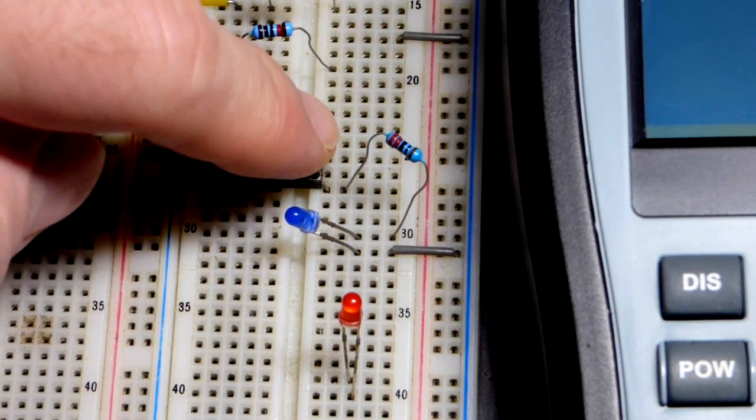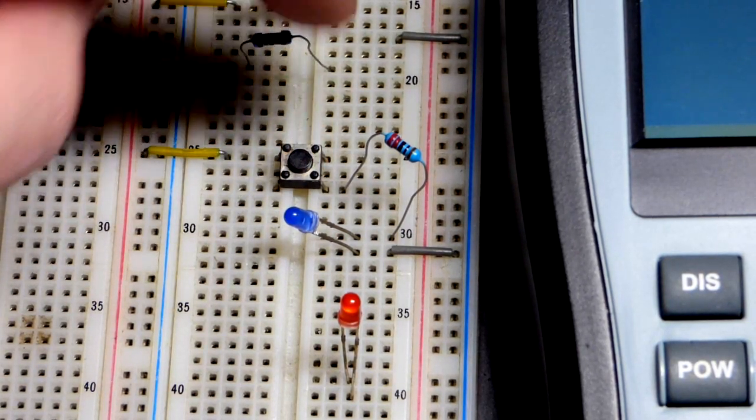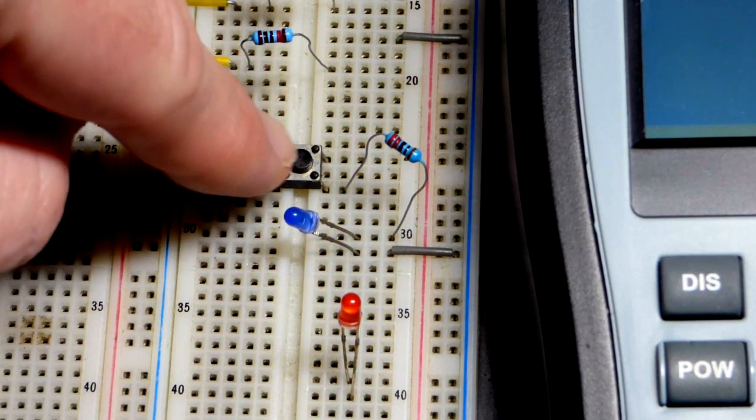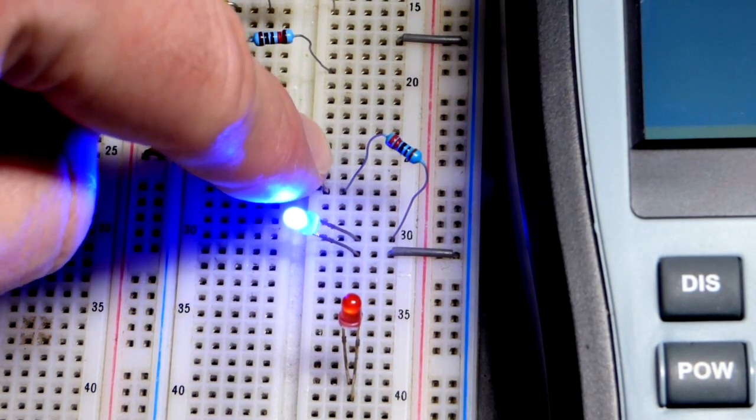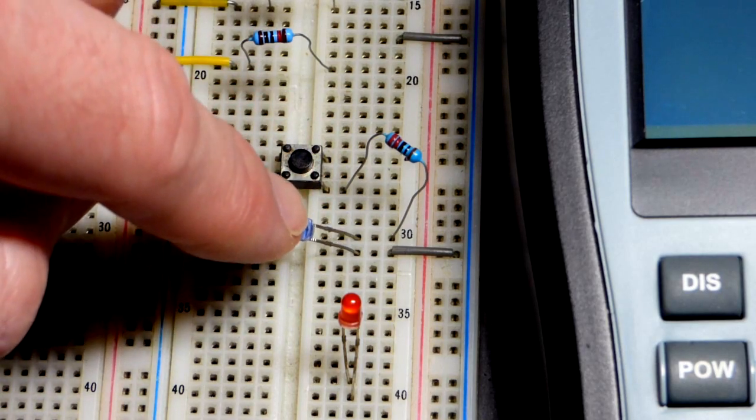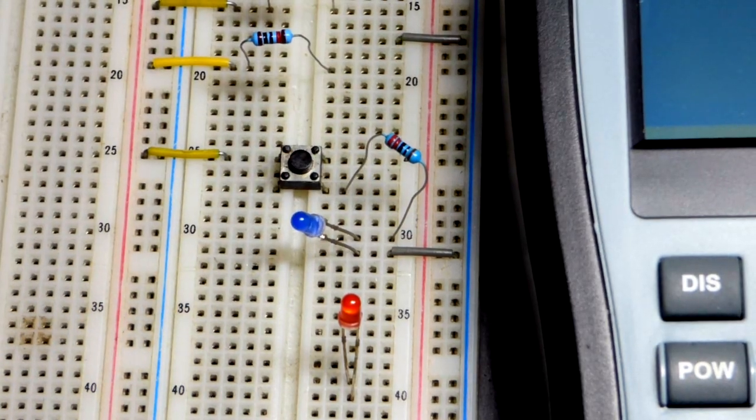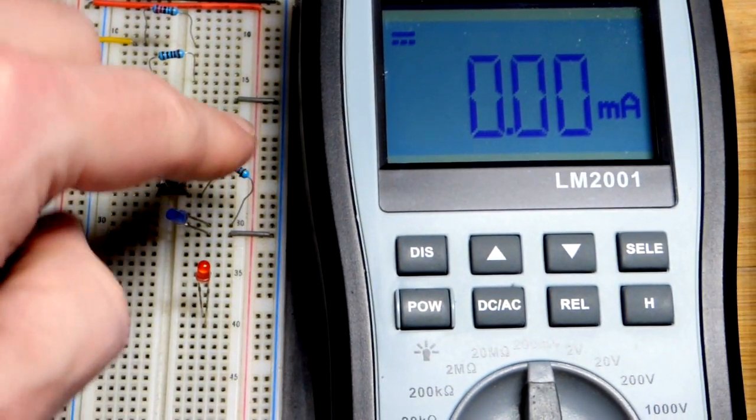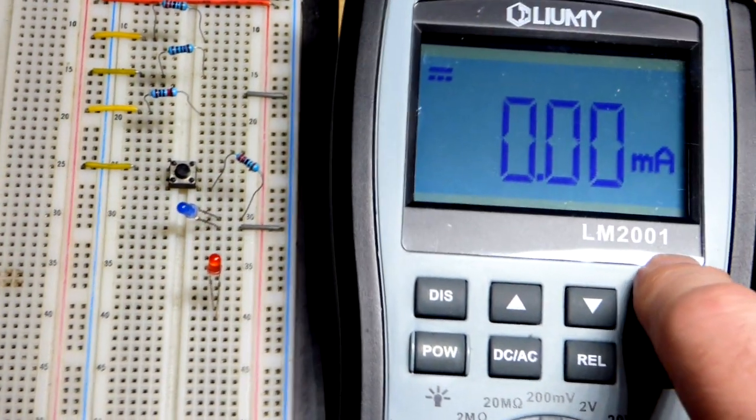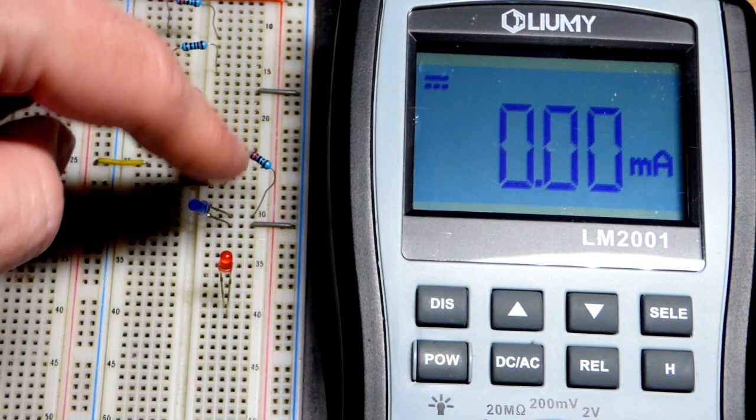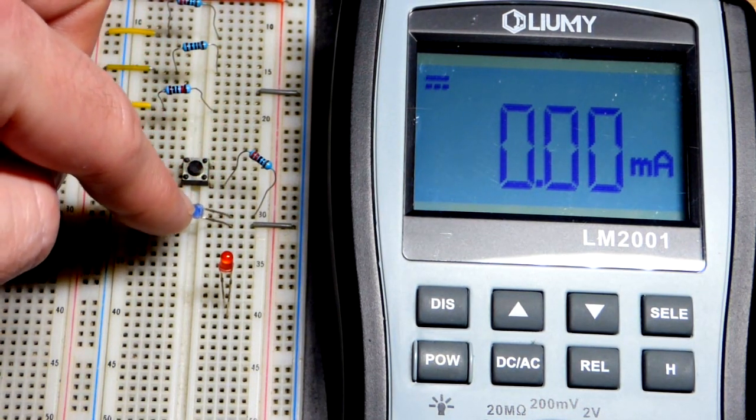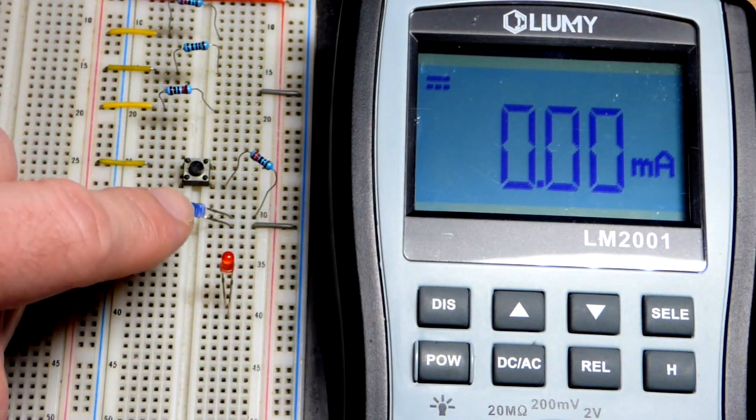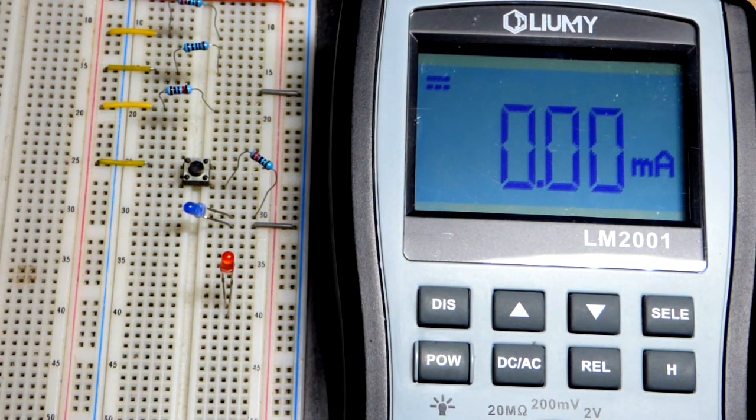So here we have a complete circuit instead of an open circuit as you can see there. But it's open when I don't press the button and it's closed when I do press the button. So now we have another component in series with the resistor. So that's going to drop in this case, most of the voltage from the resistor. So without another component dropping current, we saw that the resistor passed more than 20 milliamps of current, which we saw with the meter, but this is going to pull it below.